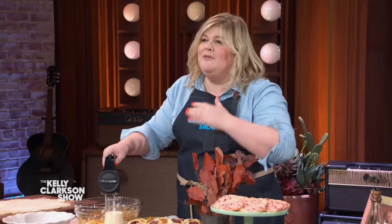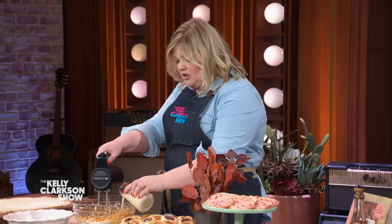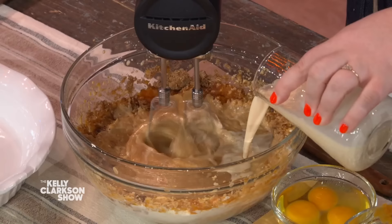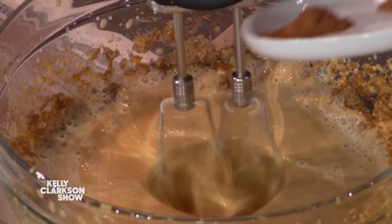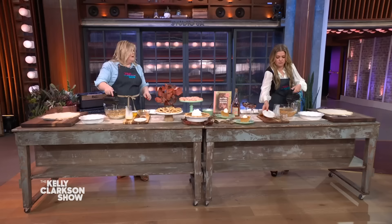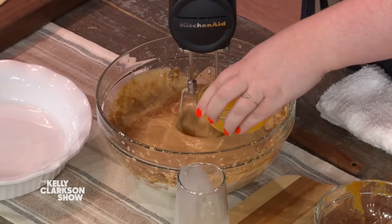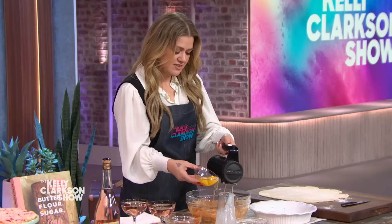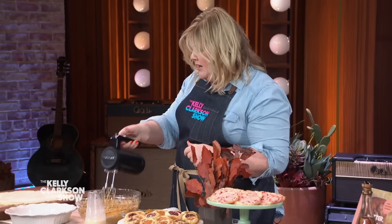The reason I wrote this book is to make sure that people that don't bake — I'm not a traditional baker, but I actually would rather bake than cook. It's precise. Go ahead and dump your evaporated milk in. Don't go slow because it's going to splatter. Here are all your little spices — cinnamon, pumpkin pie spice, and salt. And your eggs — you're supposed to go one at a time, but just dump them. That's the beauty of the book — I wanted true dump and stir for people.